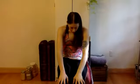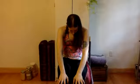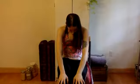Last circle. And come on back. Round your shoulders forward, round your spine, tuck your chin towards your chest. Come back up, neutral, tall spine. Now belly forward, heart forward. You might look up. Come back to neutral. Find your own rhythm in between these.